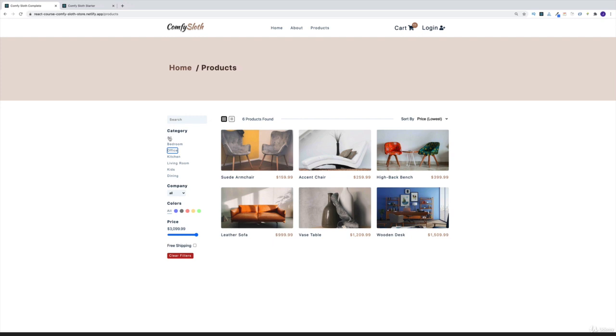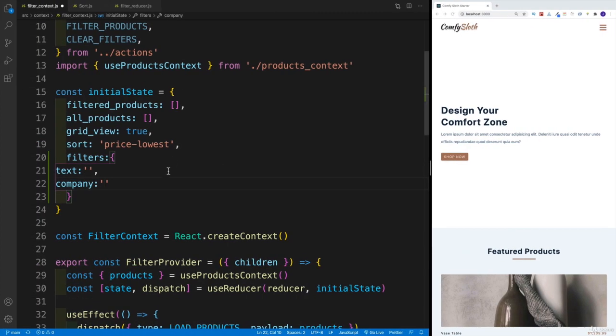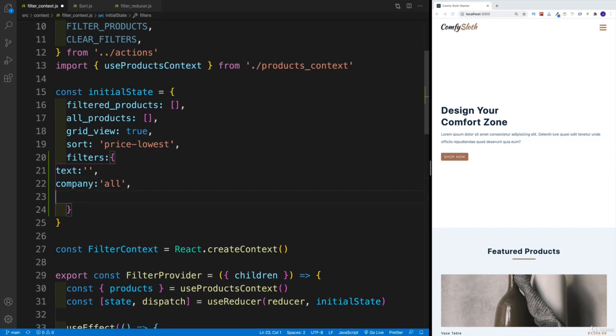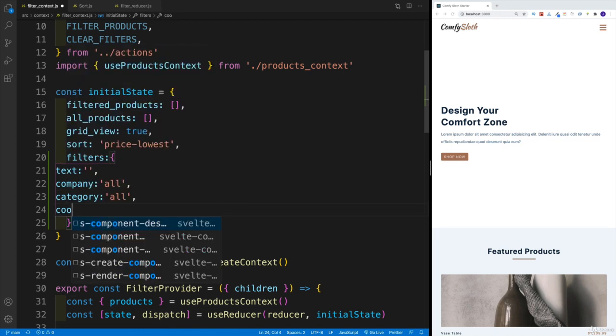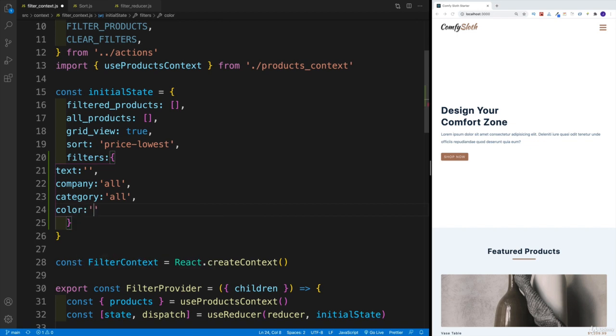So for category, there's going to be a value of all. Then the same is going to be for the company and colors and all that. So I'm going to go with company, and by default, it is going to be equal to all. Then the same is going to be for the category as well as the colors. So let's go here with all. That is just going to be my default value. And let's do the same thing for the color, and that's going to be set to all.